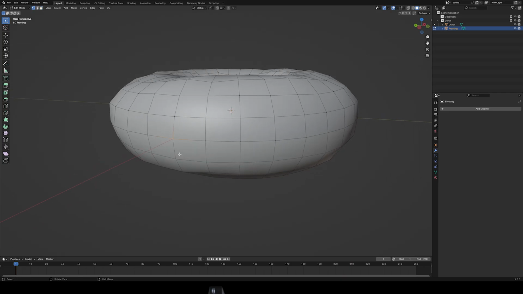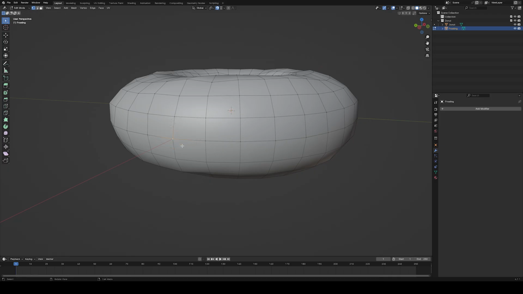If I just hit G with one of these vertices selected, it moves pretty much everywhere, just kind of randomly in 3D space. If I actually activate snapping, you'll see that now it stays locked to these segments here. You can see that happening with that little orange highlight around the vertex.